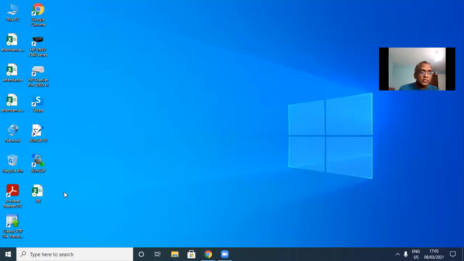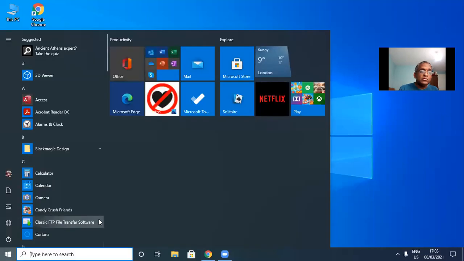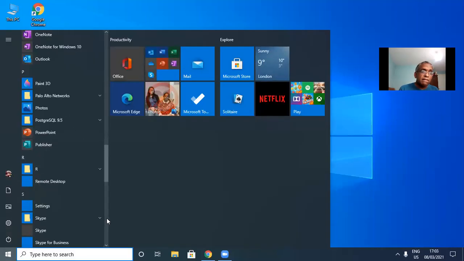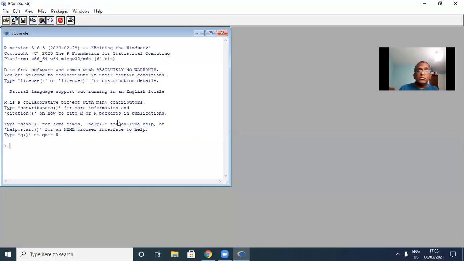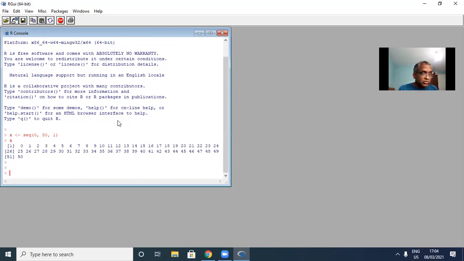All right. Now, the first thing I want to do is to open R. So I go to the Start button. All right, so this is what you get, okay? The first thing I want to illustrate, starting with the binomial. Remember, binomial is one of the discrete distributions. So let me show you how to plot the density, the PMF, of the binomial distribution, right?